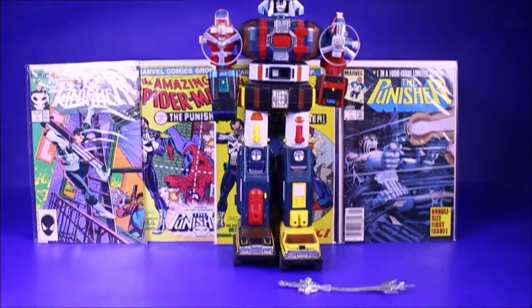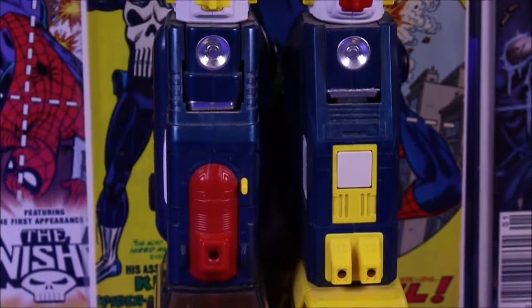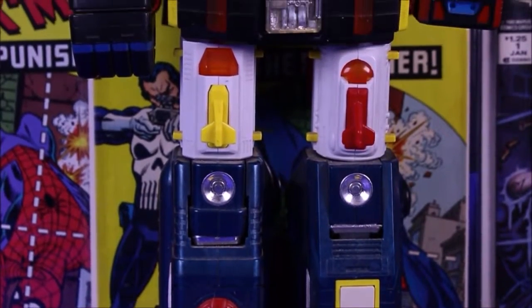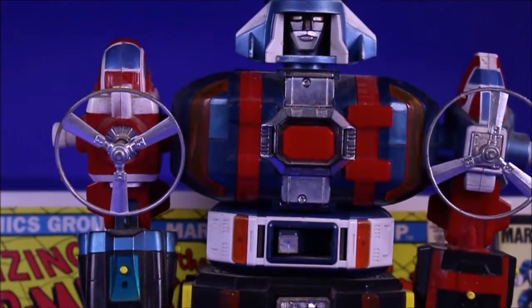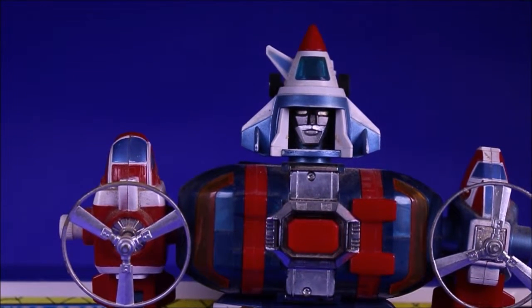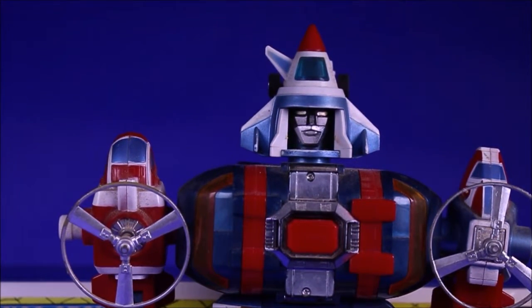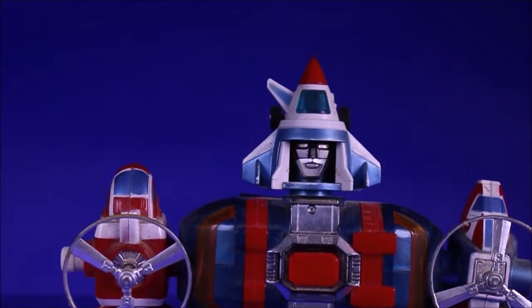Let's get a close-up look of him. Voltron was one of those cartoons in the mid-'80s that I super duper loved. I never really had the toys, but I had friends who had the toys, so I always wanted the toys. Whenever I can find the Voltron stuff relatively cheap, I'll pick it up. Even if it's a little bit worn out, I don't mind. I can always upgrade parts and pieces.